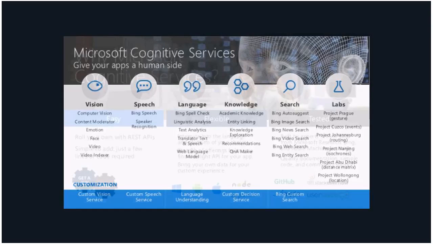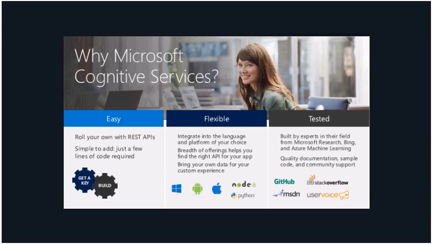Why would you be using Microsoft Cognitive Services? Well, I think they're very easy to use. Every API is basically a REST API, so you can do a plain HTTP GET or POST to the thing and get a result back. So no difficult things to install, just HTTP calls and you're good to go.